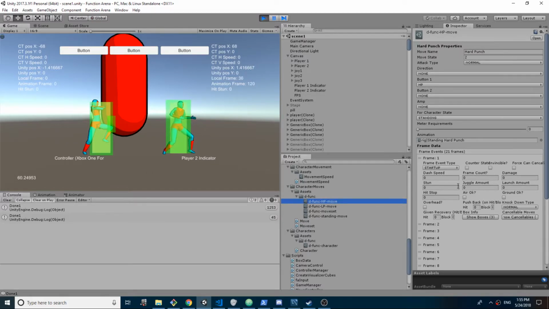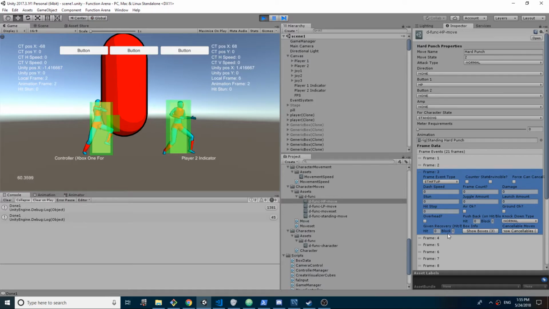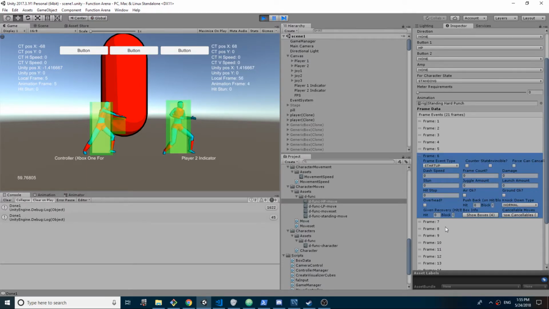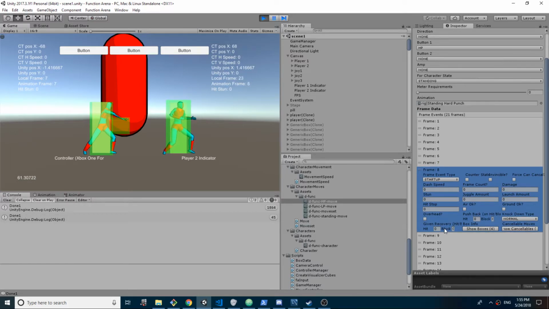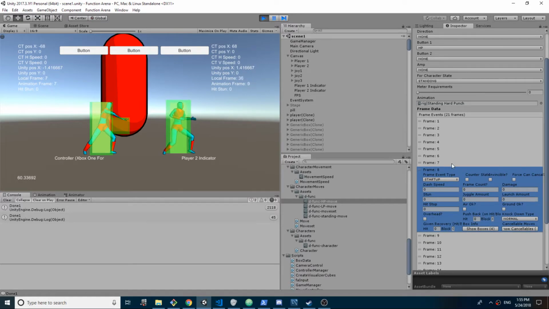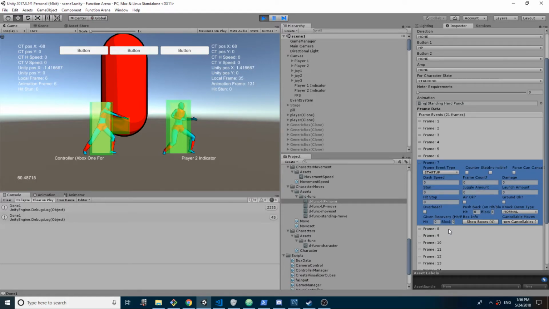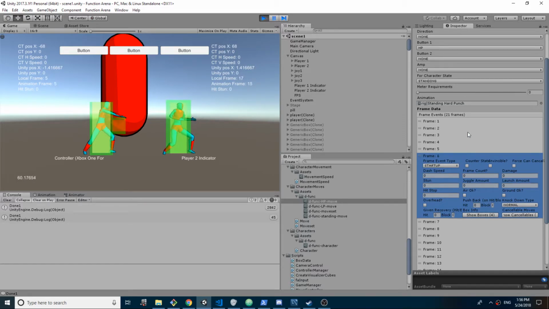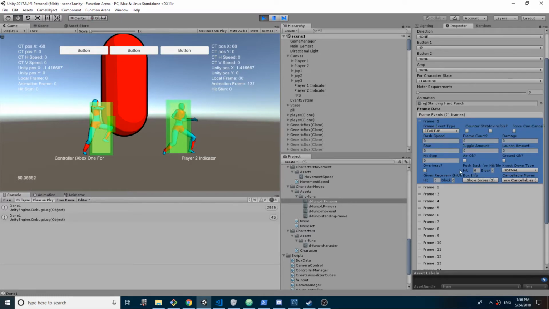changing frame data, so I can go through the frame data like this. There's a 3 active frame. Yep. I didn't actually change that here though. This is not really doing anything at this time. It's sort of a label. Most of this stuff is not actually doing anything right now.